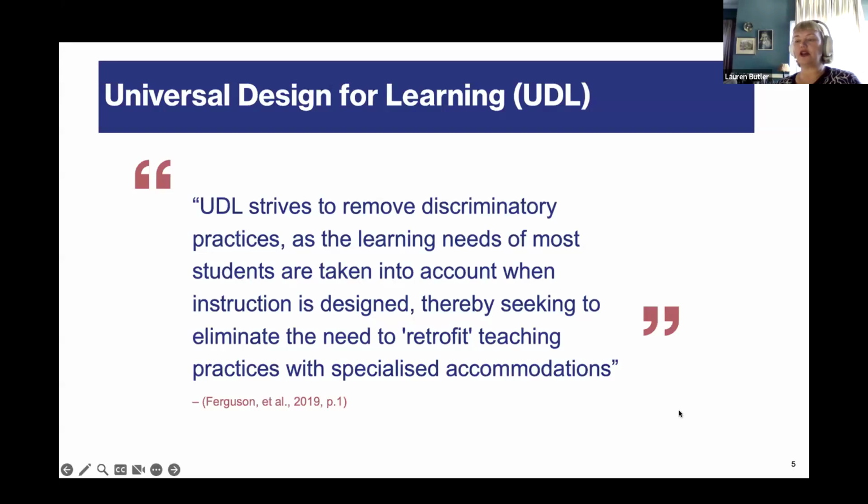So, Universal Design for Learning is a curriculum and instructional framework based on neuroscientific research, and it focuses on the brain and how it recognizes, processes and organizes information that comes in. UDL also speaks about how information is evaluated, or how you respond to it.